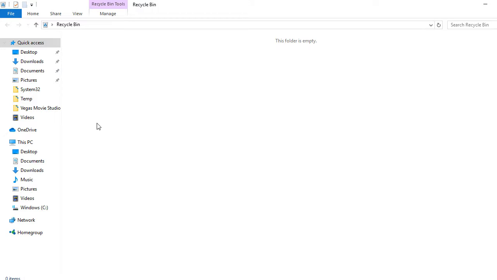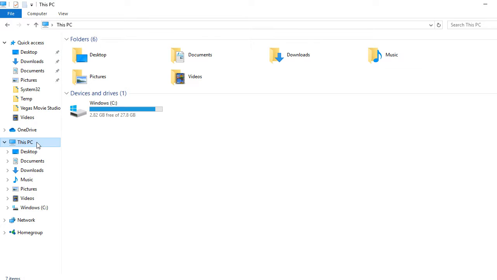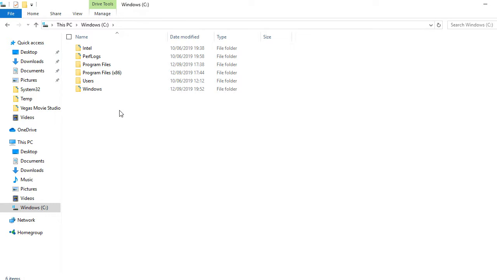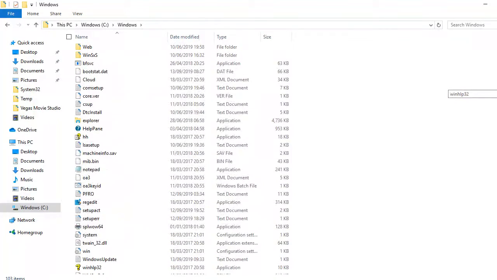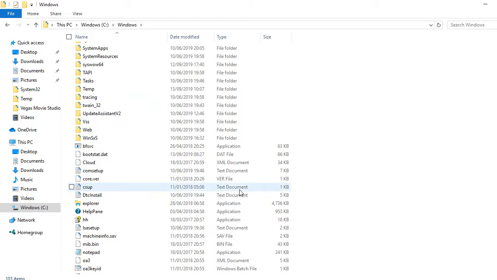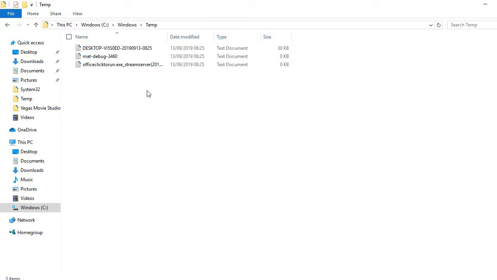I will just repeat the process so that you can remember easily. I'm on This PC, double click C drive, click on the Windows folder, look for the temp folder, and double click it.